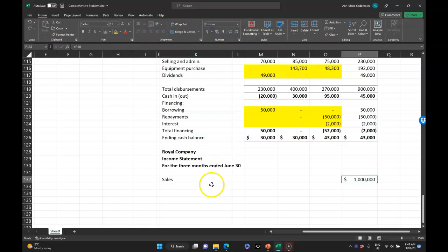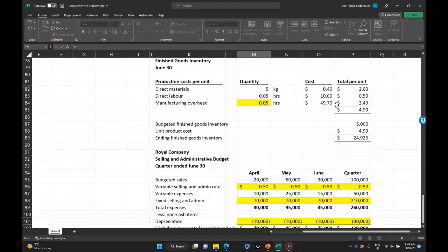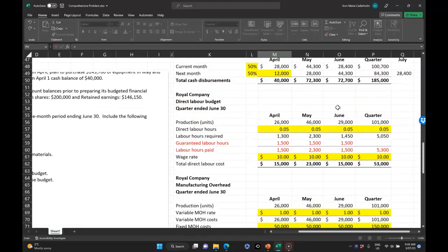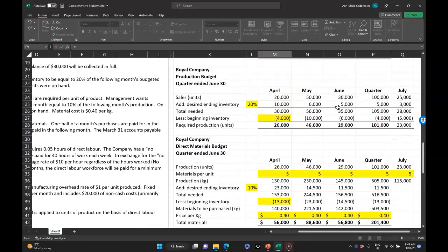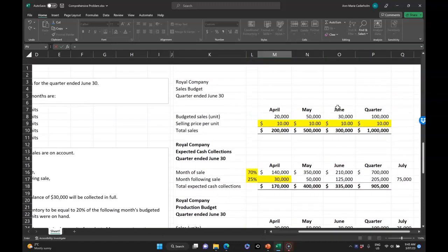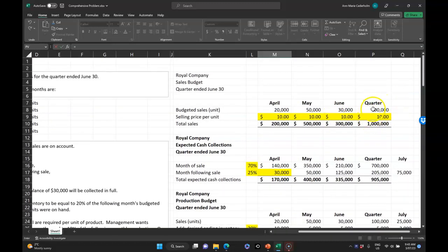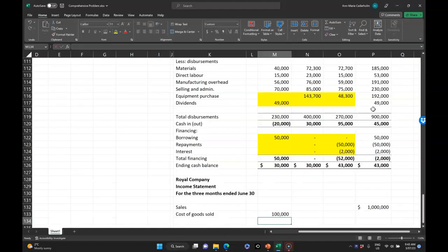And now I'm going to subtract out my cost of goods sold. So what we can do is figure out how many units that we sold. So if I just go here and grab the units. So this is the nice thing of having all of our schedules done, is it's not a lot of work now. So my budgeted units are 100. So I'm going to grab that off of my sales budget.